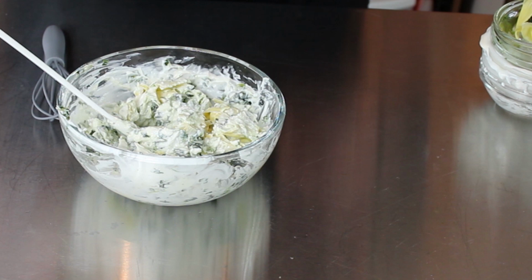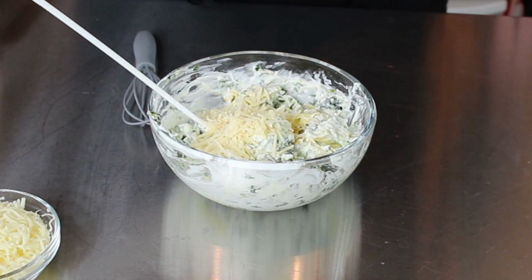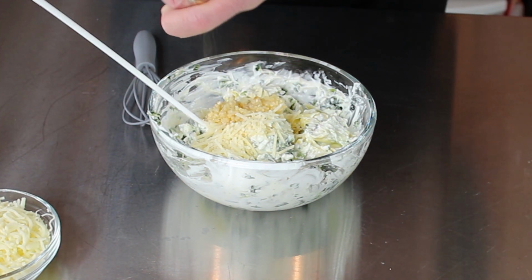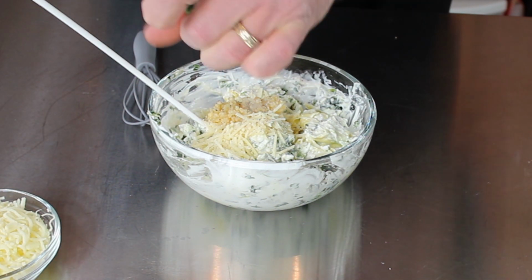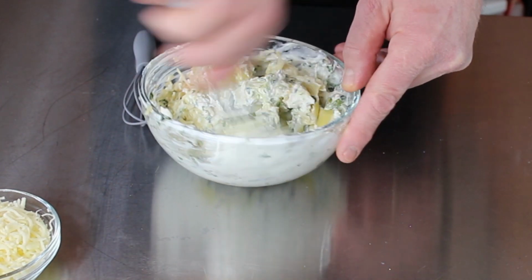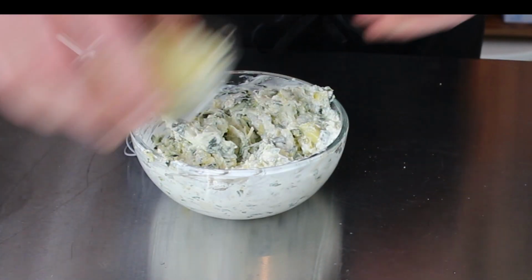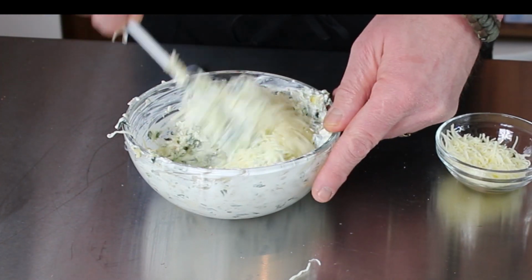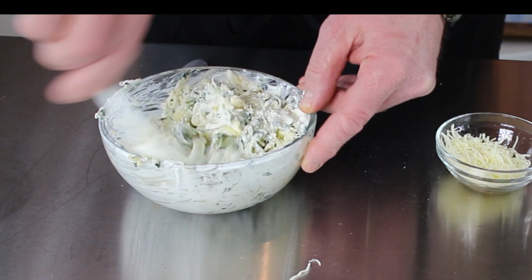Alright, got that mixed up. I'm going to go ahead, whoop, that's our mozzarella. Go ahead and throw our Parmesan in there and our garlic. I want to hit it with some salt and pepper. Mix it again. Throw 1/2 of our mozzarella cheese in there. Yeah, that smells good, it looks good.